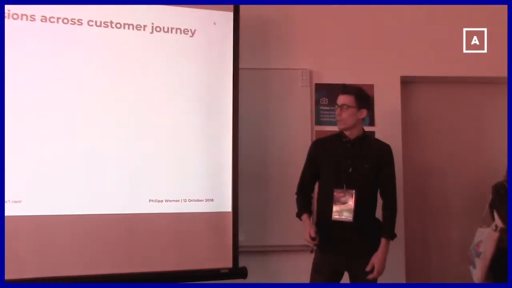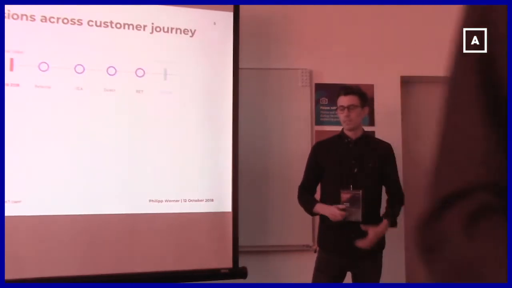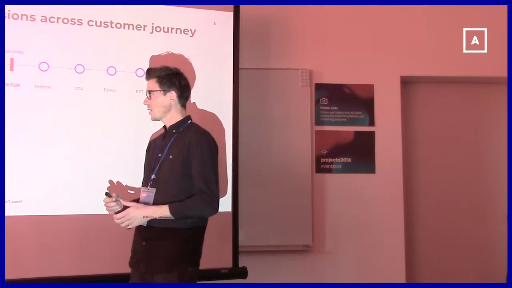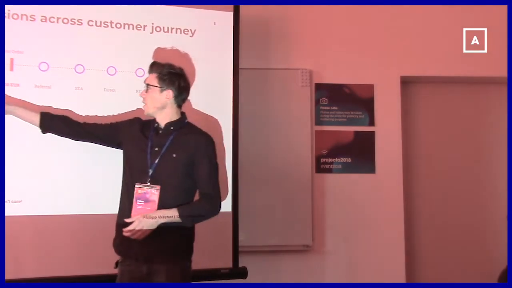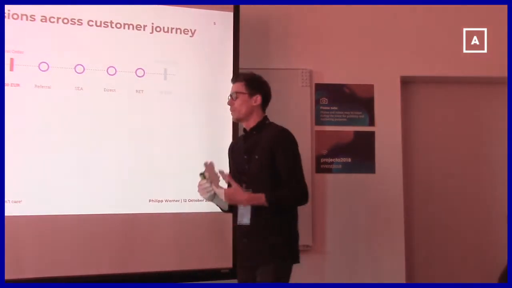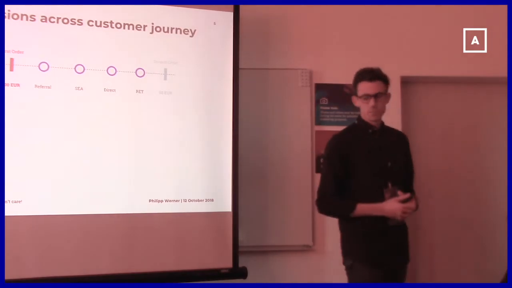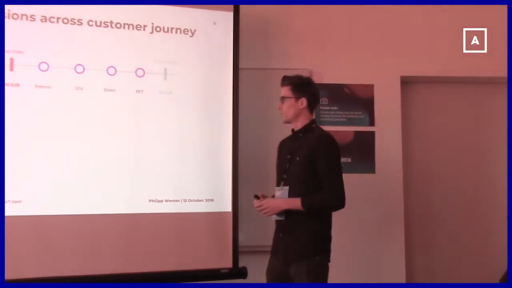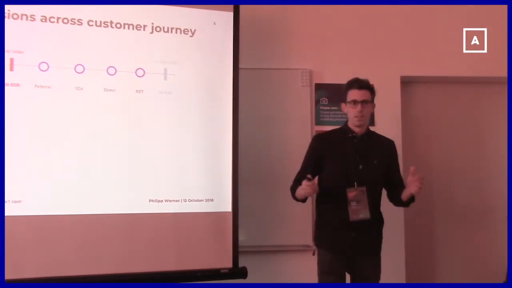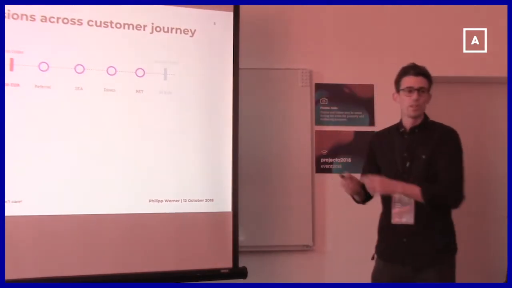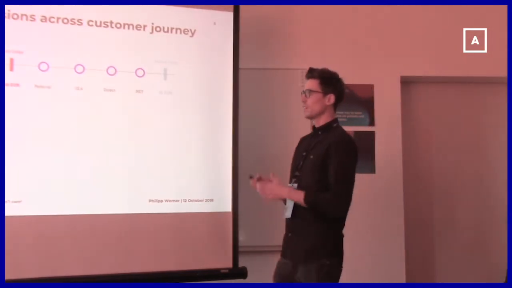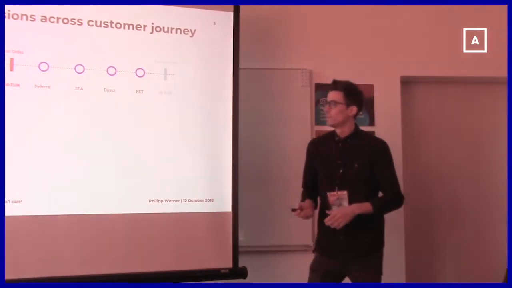What does this mean in real life? What we want to do always is, for each customer, understand the customer journey. So this is different touch points, as in clicks. Here you see that somebody had 3 touch points with us, did a first order for 100 euros, had some more touch points later on, did a second order that was worth 50 euros. If you get to this point, that's already cool because you have a customer journey for a single person. Not that easy, but if you have it, that's cool.